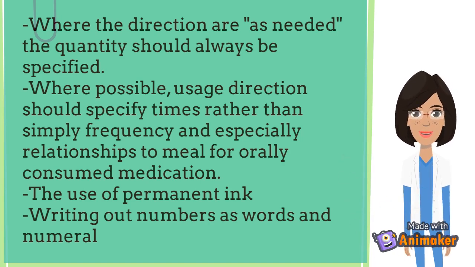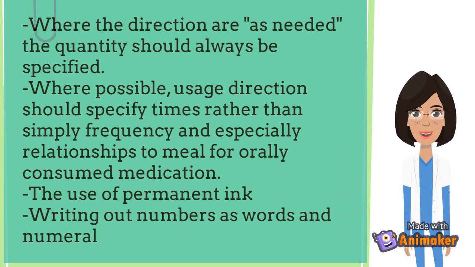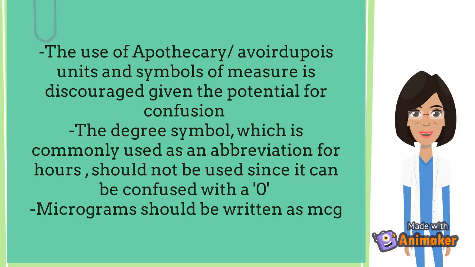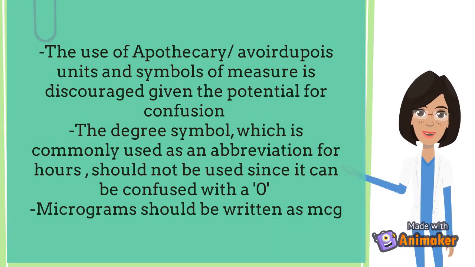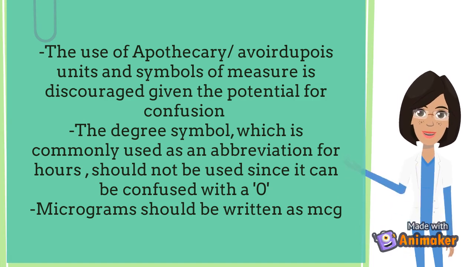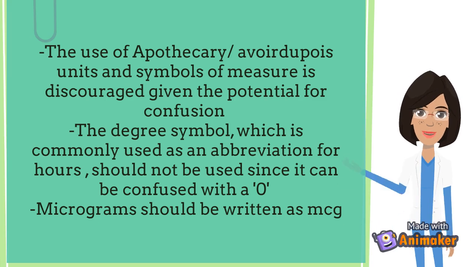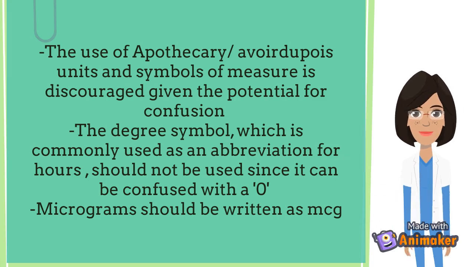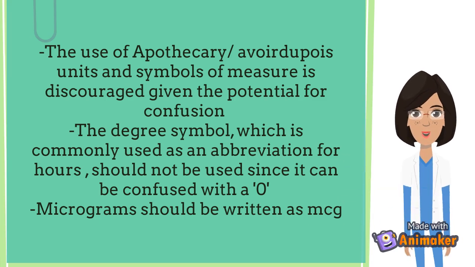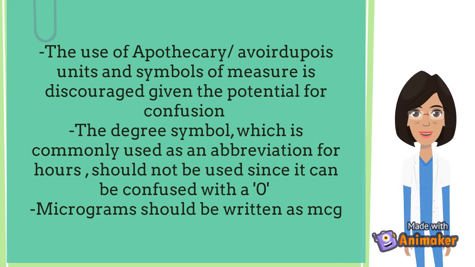The use of a numeral together with its word, writing out a number as word and numerals. The use of apothecary, avoirdupois units, and symbols of measure is discouraged given the potential for confusion. The degree symbol, which is commonly used as an abbreviation for hours, should not be used since it can be confused with a zero. Micrograms should be written as mcg.